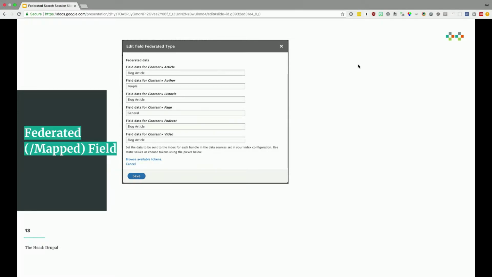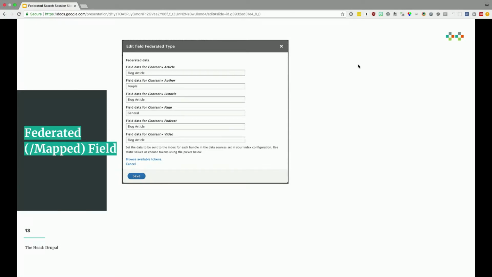For the basic field, you'll see a few names here. We're in the process of open sourcing all of this stuff. We're rejiggering some of the way it works and renaming things. It started as federated, it's going to be mapped, so that's why it's got a couple of different names right now. The basic idea here, if you've ever used the Metatag module, where you can set tokenized values for all of the stuff you spit out into meta tags, was basically to build that functionality for Search API SOLR.